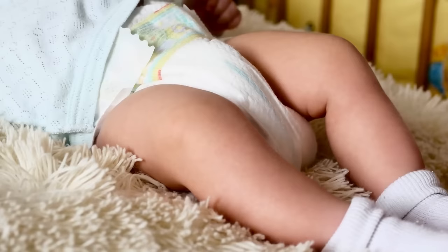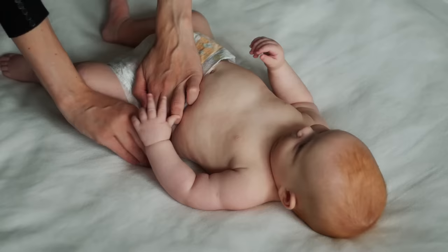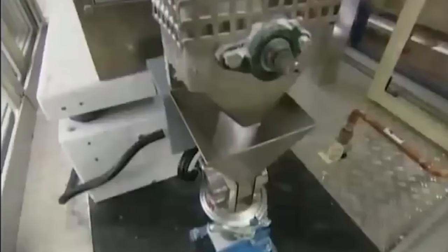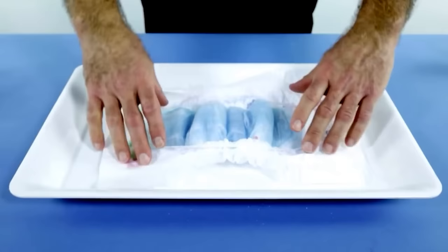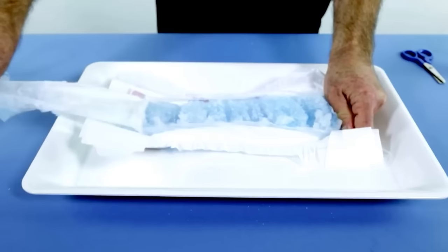Now, while the core is definitely absorbent, it is not enough on its own to absorb all the liquid that a diaper has to stop from leaking out. So to accomplish that, the diaper needs a special water gel. The secret to success of the modern disposable diaper is not the material or the manufacturing, but the chemicals that are used to absorb water and stop it from disturbing the baby or its surroundings. This is usually some combination of sodium polyacrylate with other chemicals. Acrylate is used because of its unique ability to turn liquid water into a solid gel, meaning that whenever there is any liquid inside the diaper, it'll cause the sodium acrylate to absorb it and become a granulated gel, stopping any leaks and also preventing the baby from getting wet for long — something that can cause a lot of discomfort and even disease.